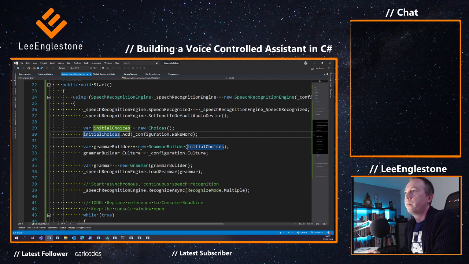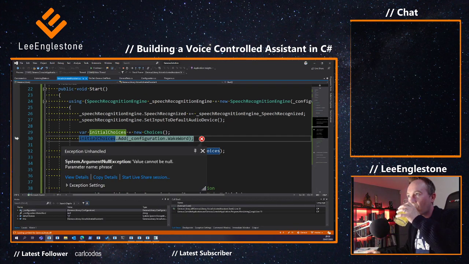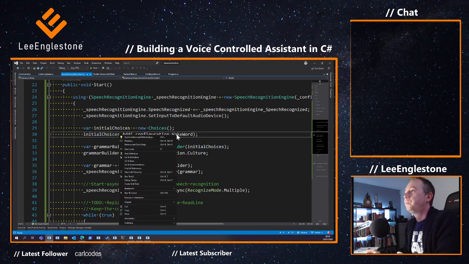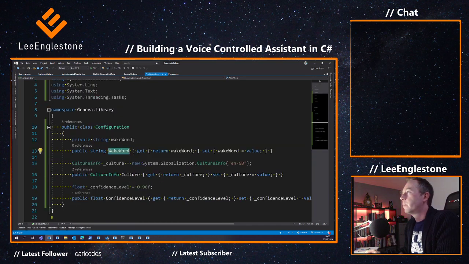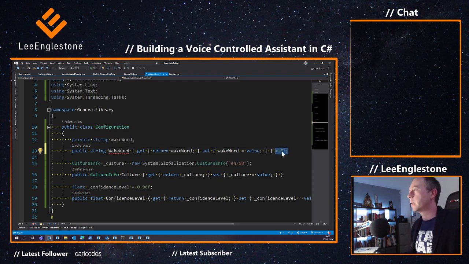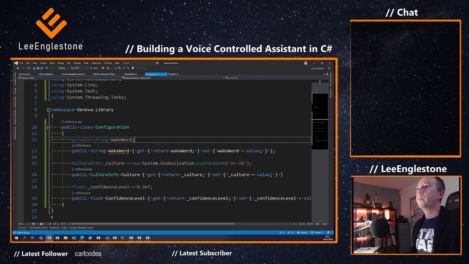Did I close that prompt too quick? I didn't see where the null exception was. That makes sense, the wake word. I'm not saying it by default. Can I do that? Ah, no, bad place. Let's do it here.